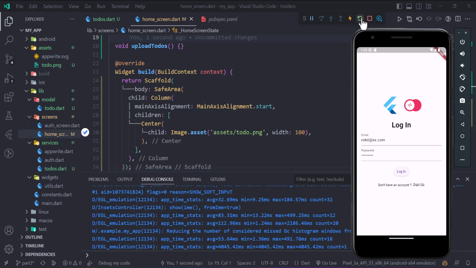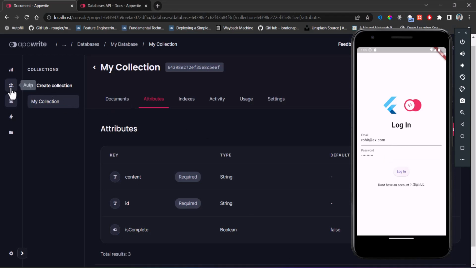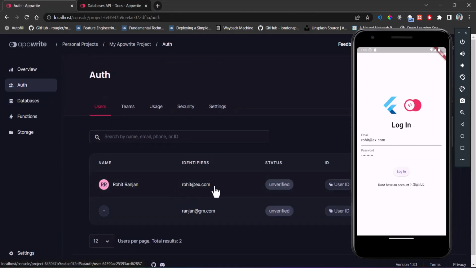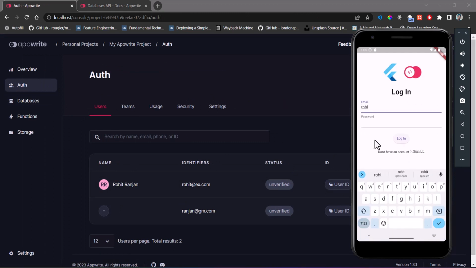Okay, let me just check the email ID with which I've created my account. It's rohit@x.com. Okay. And my password, I just don't remember which password I have used, so let's see.